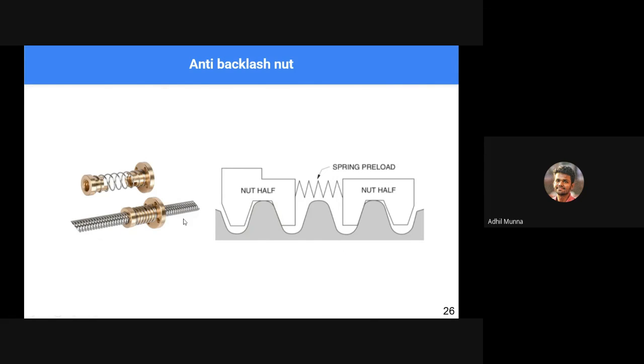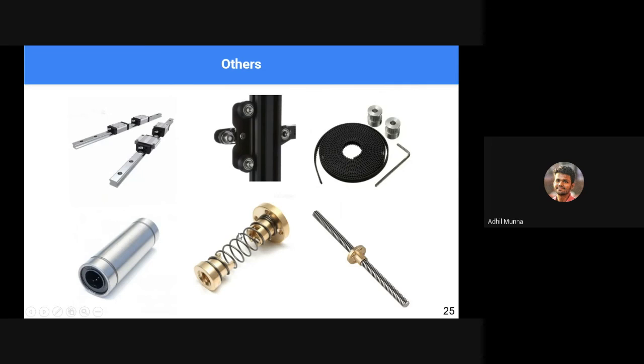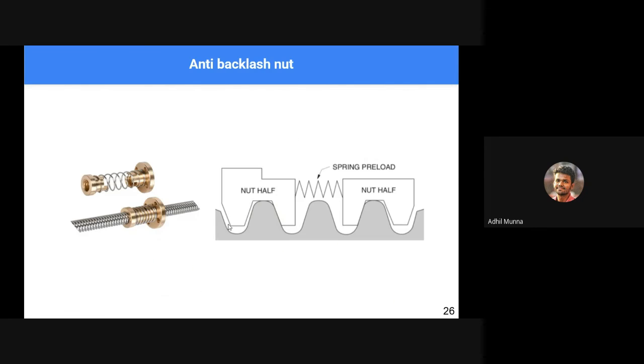Okay, so we spoke about locking nuts, sorry, not locking nuts, anti-backlash nuts. Anti-backlash nuts are an important part of a 3D printer because 3D printers basically work at the micron level. If you have noticed, in the case of a nut and bolt, you can see a small back and forth motion, even if you completely thread a nut onto a bolt. So in order to avoid that, we use two separate nuts and they are loaded by a spring. So this portion of the nut presses against this portion of the thread, and likewise in the opposite direction.